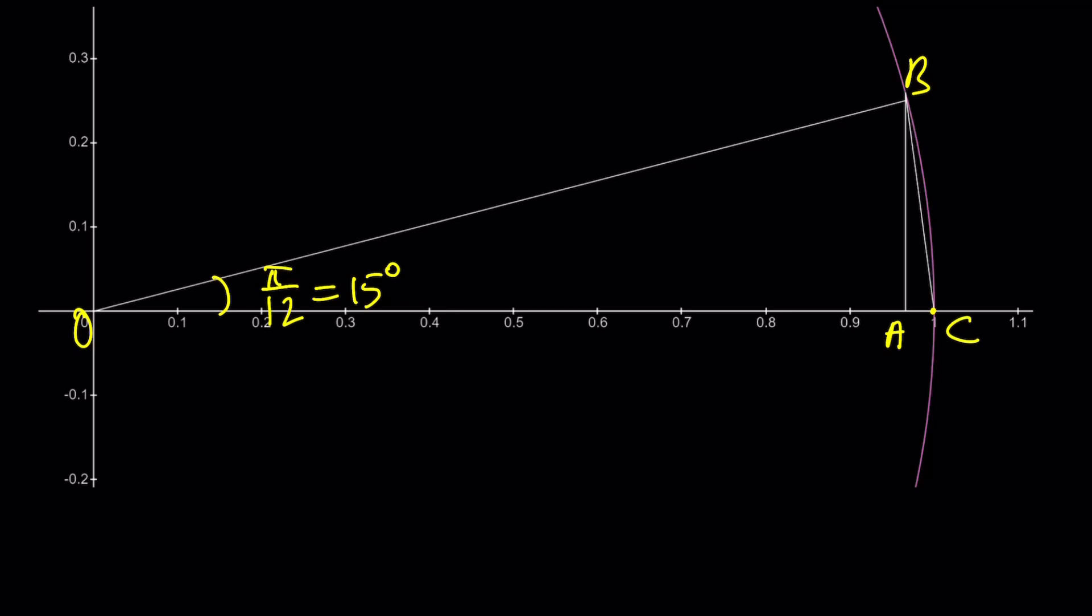So, now we can talk about a couple different things here. First of all, OAB is a right triangle, right? So, and the radius is 1 because this is a unit circle. So, what does that tell you? On the unit circle, hopefully, you do know that the coordinates of point B give you the cosine and sine of the angle, respectively. Since we're in the first quadrant, the lengths are also coordinates, so it doesn't matter. But in general, those are going to be coordinates. Could be negative or positive, okay?